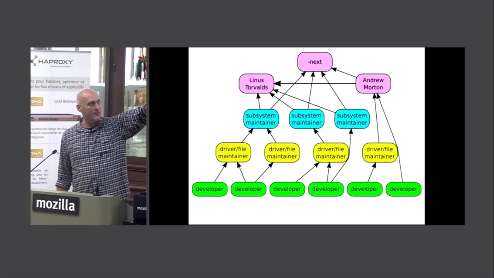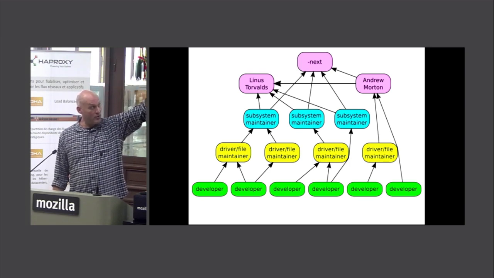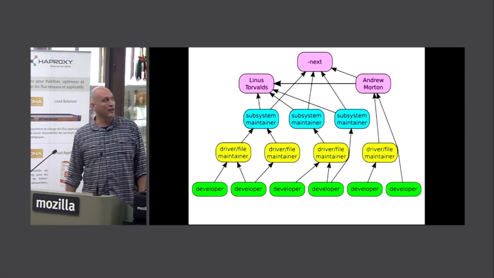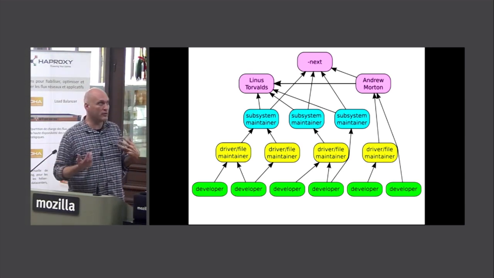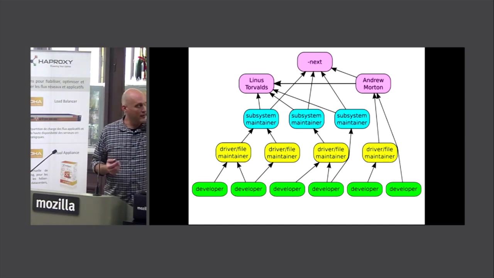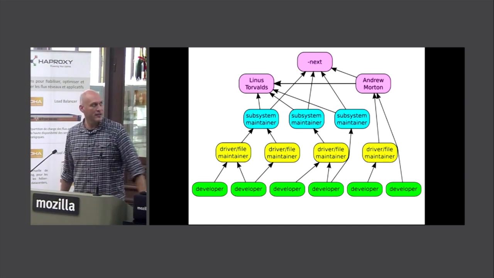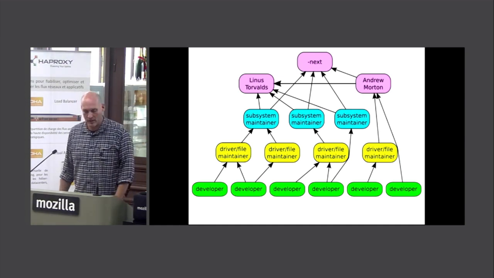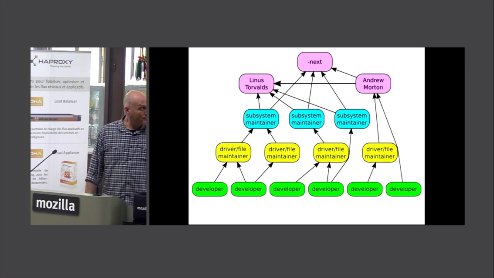Andrew Morton is sitting on the side pulling patches from email lists. Andrew Morton does not use Git. Andrew Morton does only email and Quilt. So we don't require you to use Git for our project. And then during the merge window, we all tell Linus to pull different trees. Andrew sends patches through email, and away you go. Works out good. This is how we do it.